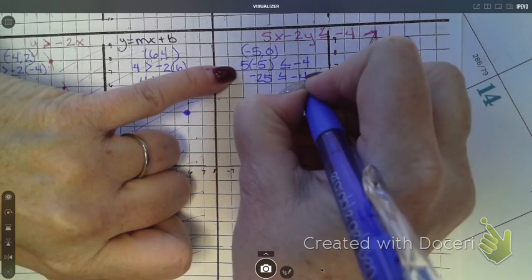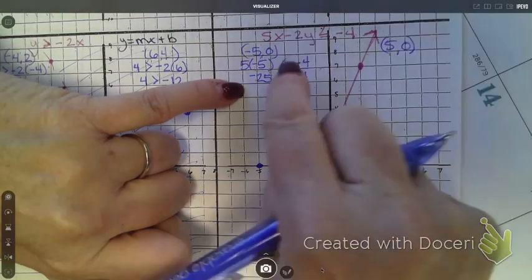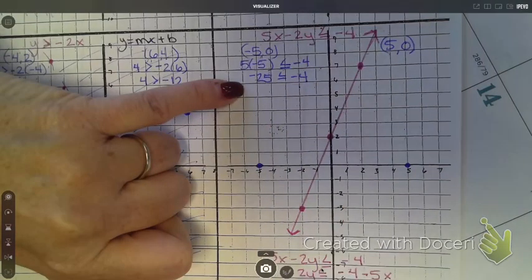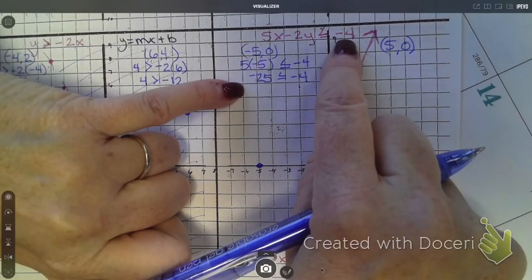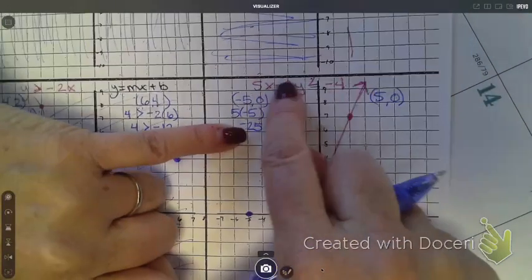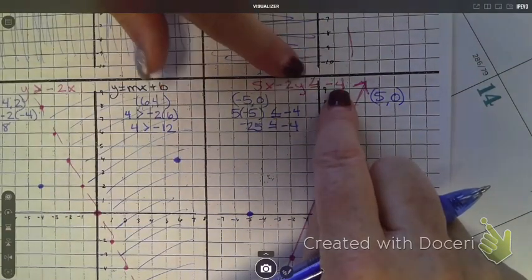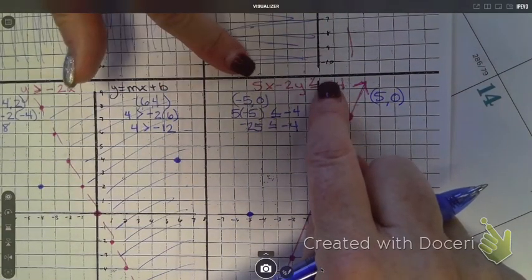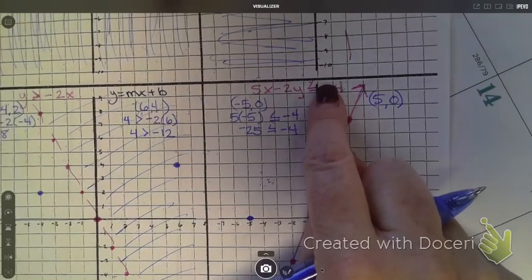Your signs change around from the equation down below? No, it doesn't matter. I use the original. If you want to use that one, it's going to come out the same too. Where'd you get the 4 from? Right there, the equation. Would anyone divide that down to 2? No, I am not using the simplified one. I'm using the original. You can use either one, but this is easier because it doesn't have a fraction.